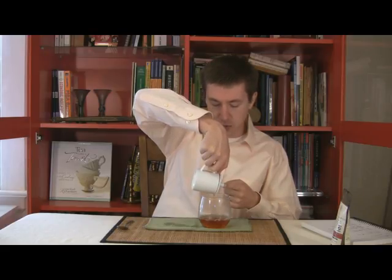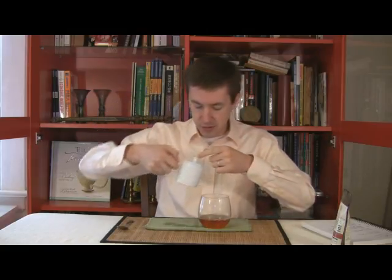Okay. Now, and of course, to talk about our wet leaf, you want to be able to talk about the aromas of the wet leaf, any shape and color changes that have occurred with the wet leaf due to the steeping, the agony of the leaves there, or the agony of the buds in this case. So to do that, now let me keep that for a moment.